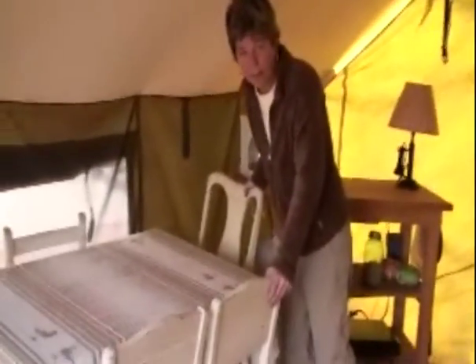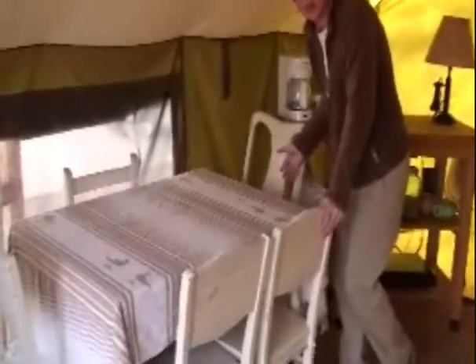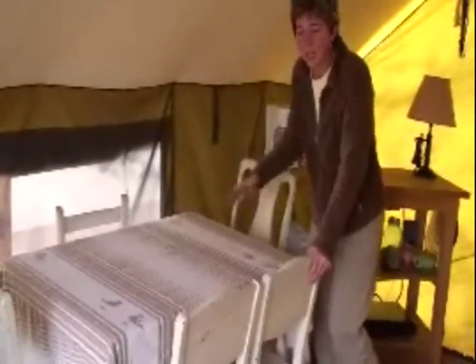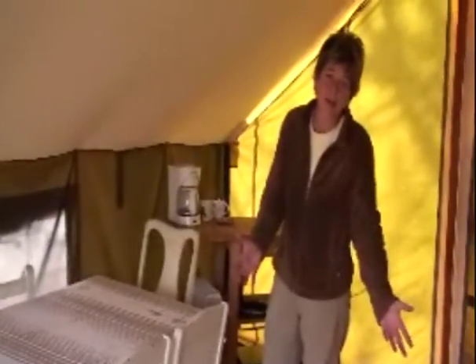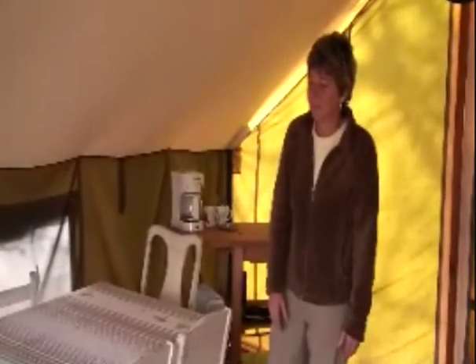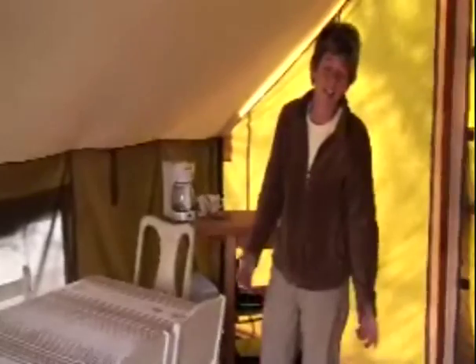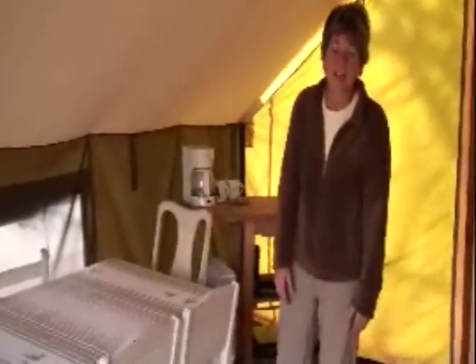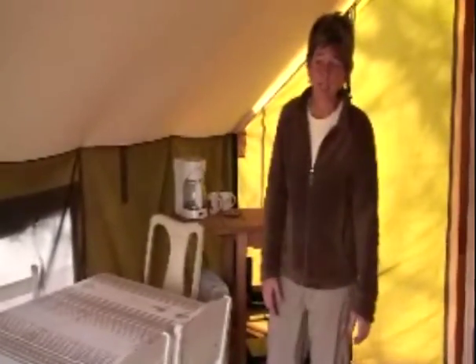I've got this little table that I got from my grandma, and it's got leaves that pull out on both sides. So I can just scoot this out to the middle and we've had 10 people or so out here. It's a lot of fun to have people for dinner because my house is less than a thousand square feet, so this is kind of where I have people over to eat.